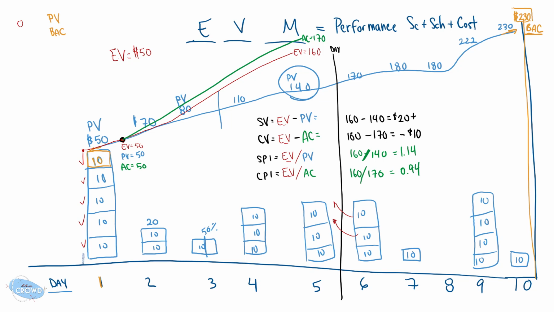And what's that information telling us? Well, schedule-wise, as you probably could tell just by the variance, but now as a ratio, we expected to be at 1, and we're actually at 1.14. Same for the cost: we expected to be at 1, but we're actually at 0.94. So two different kinds of values: one's a ratio and one's just a raw difference. You're welcome to keep practicing these. You can make up some numbers. Those are the simple, base equations.